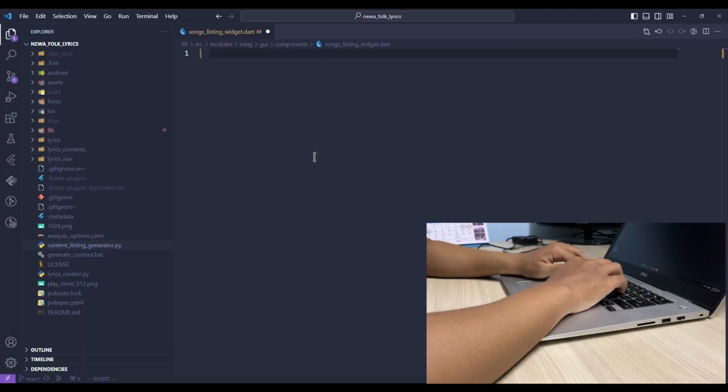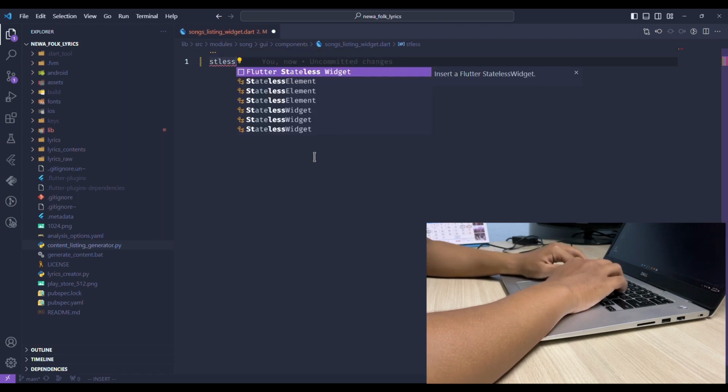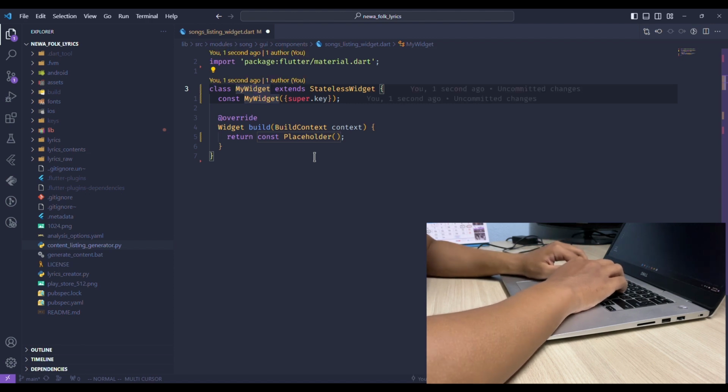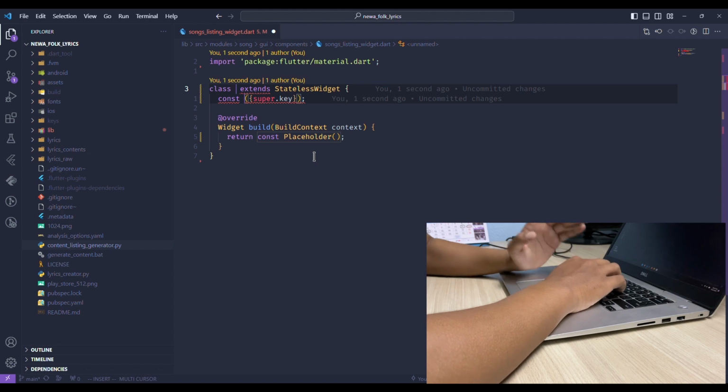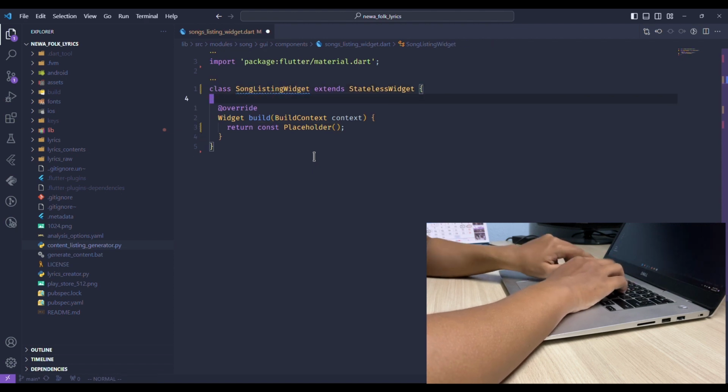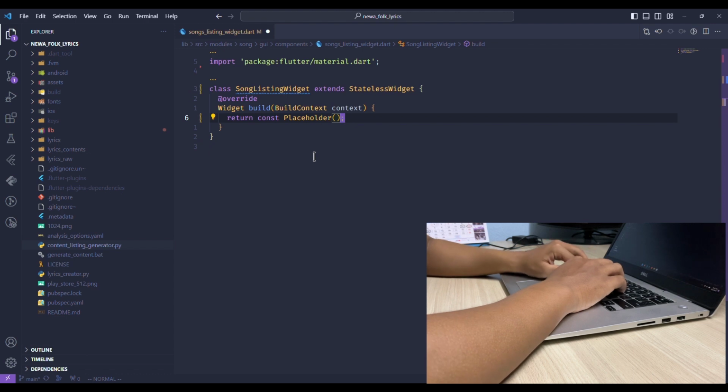Okay, so let me show you an example of using IntelliSense. So I get IntelliSense, and this is actually also a snippet. So if I just do STLESS and press enter, then it's going to generate all of this boilerplate code for me. That means I don't need to write all of this code by hand, right? And because I'm using Vim as well, I can use some shortcuts from Vim to just clear out text, just like that. And then now I can simply type this. So all I did was type out a word, and now I have all of this code related to that widget, which is pretty cool.